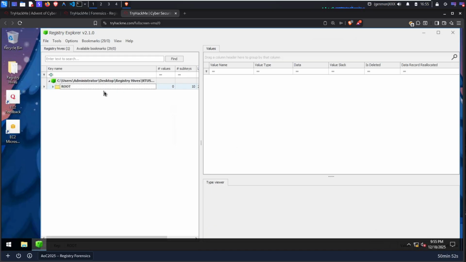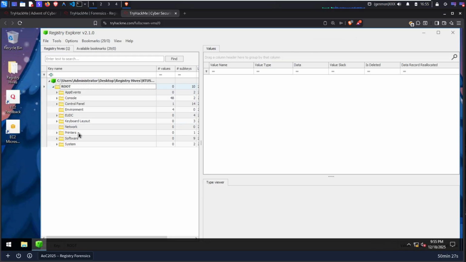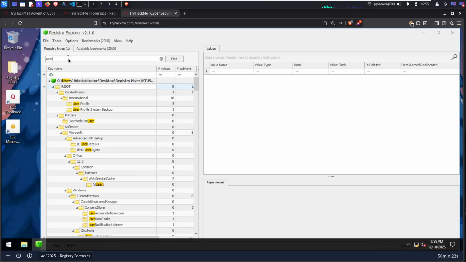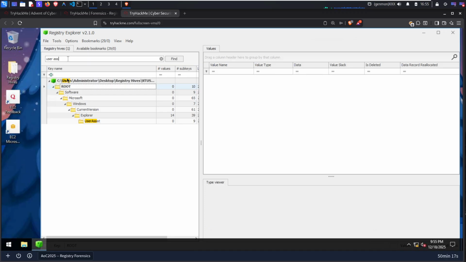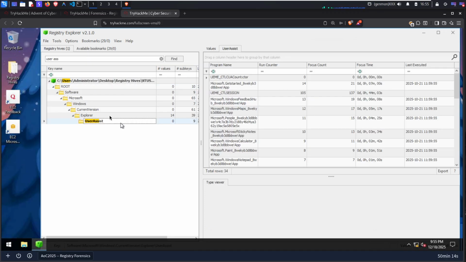So unlike the system-wide hives, this one is unique to the user. Humans are creatures of habit and Windows tracks the habit via UserAssist. I'll hit the magnifying glass icon to search for drone once I get to the right UserAssist section. So I'll just search UserAssist, and click on that.